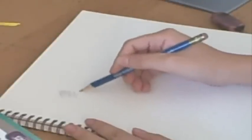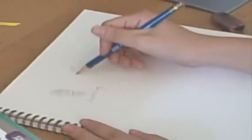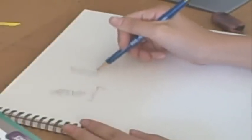So for shading techniques, there are a variety of things that you can do. You can do the hatching, and this is basically just lines, and they all go in one direction. You see, all these lines are basically parallel. There's also the cross hatching, and it's basically just the same as hatching, except you'll go over it a second time with lines that go in a different direction. There's also stippling, and this is just a series of dots, and it usually works a lot better with a pen or marker, but it does create a really nice effect.